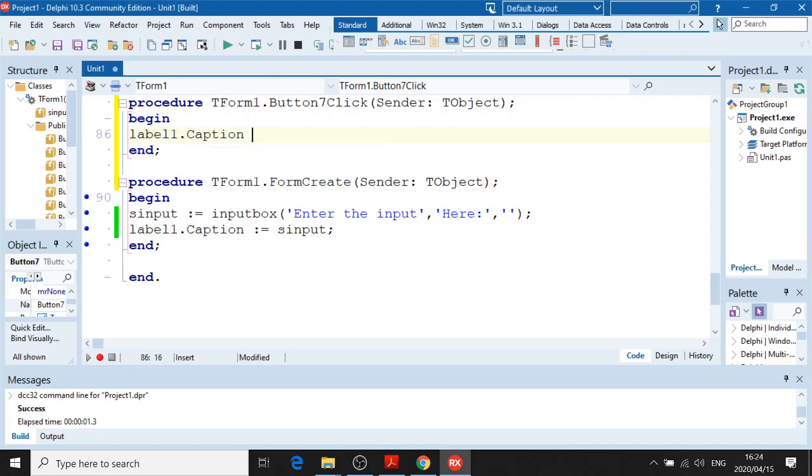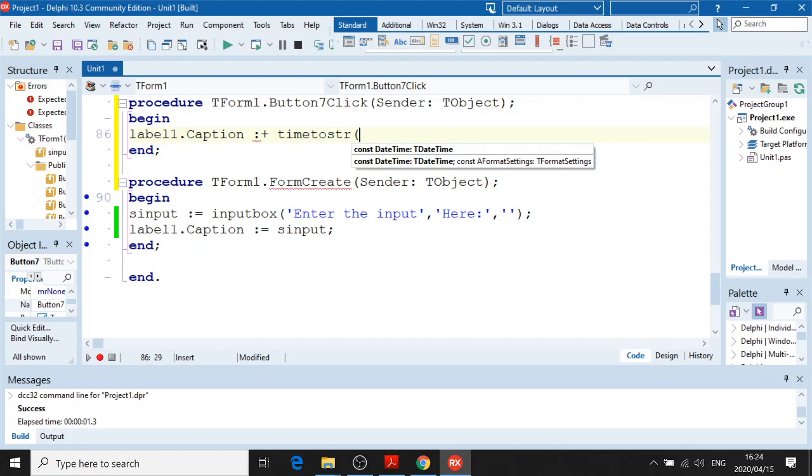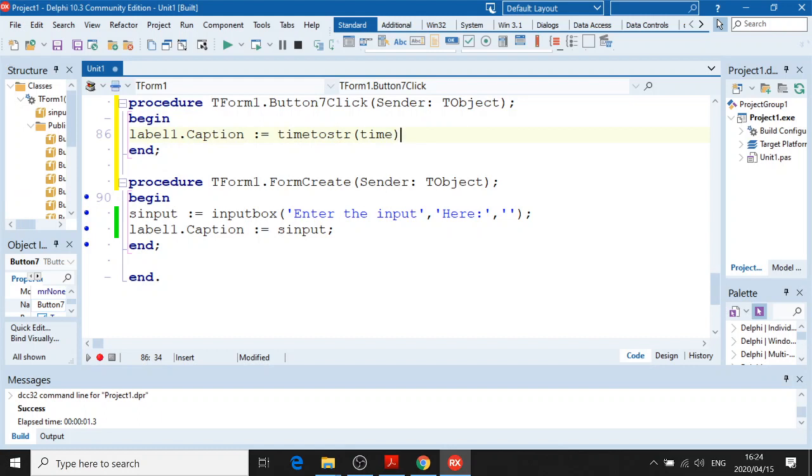Label1.caption equals time to string, and in brackets I have to put only a time, a TTime type, not a date. Date will return today's date, but the word time will return the time on the system clock. Believe it or not, yes. So both of these are reserved words, time to string and time.